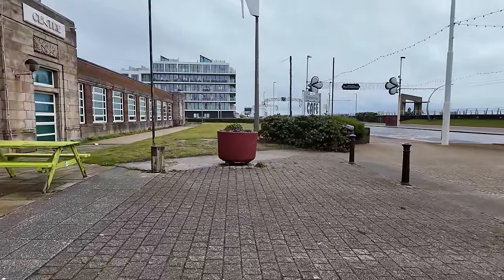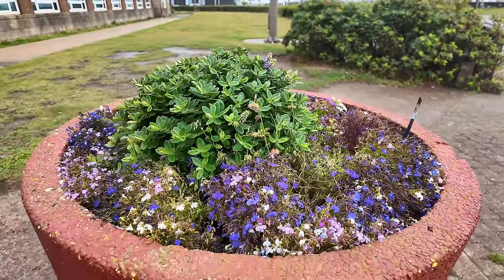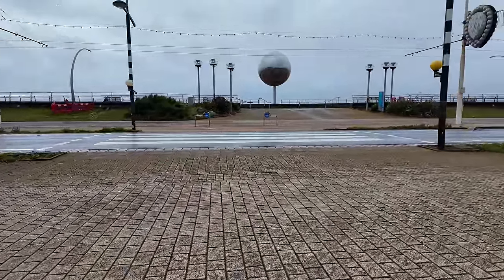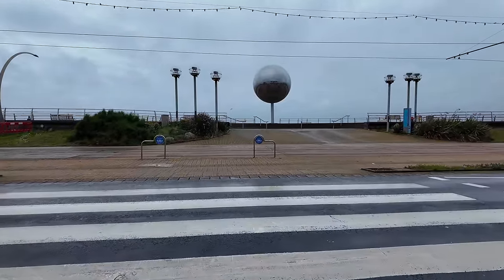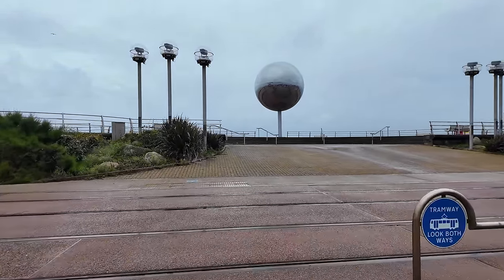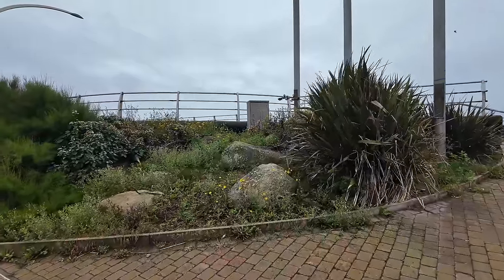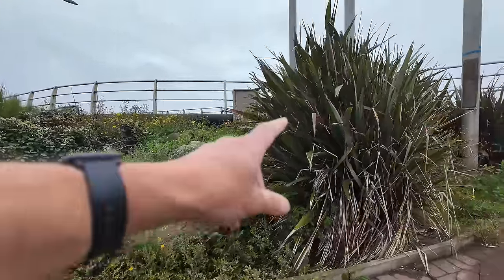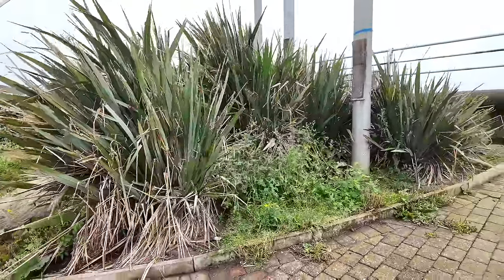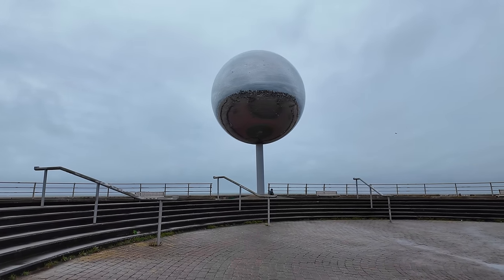Let's have a quick look at the front of the Solaris Center. I will go in there sometime — they do have a cafe in there. They look after the pots here as well — painted in red — and we've got the Heebie-Jeebies in there too. Let's see what's going on at the beach. I think the tide's out, so if the tide was in it would be coming right over the sea wall. It's a bit of a jungle here — these are called phormiums by the way. They do grow quite well by the sea but they can get a bit straggly.